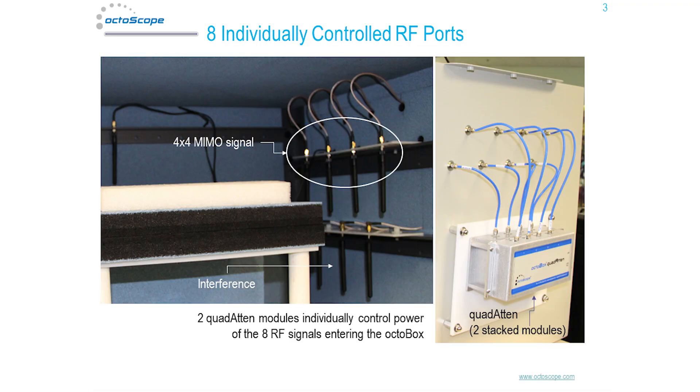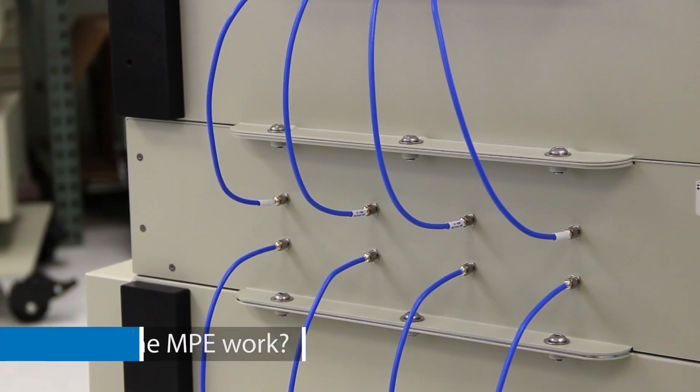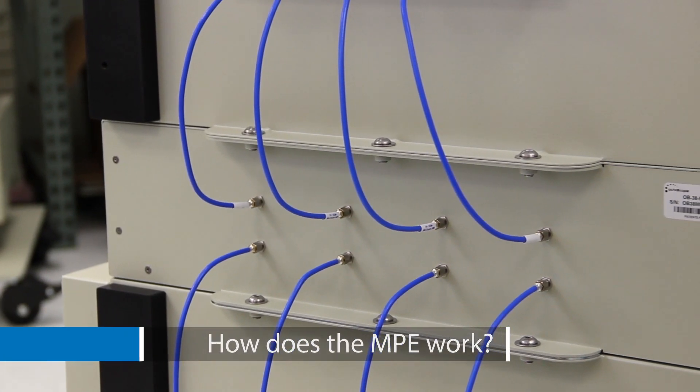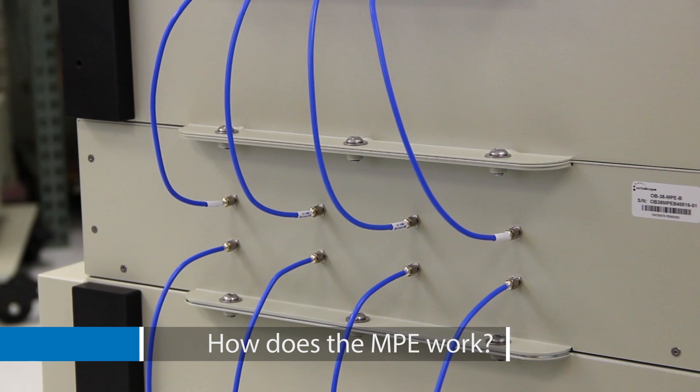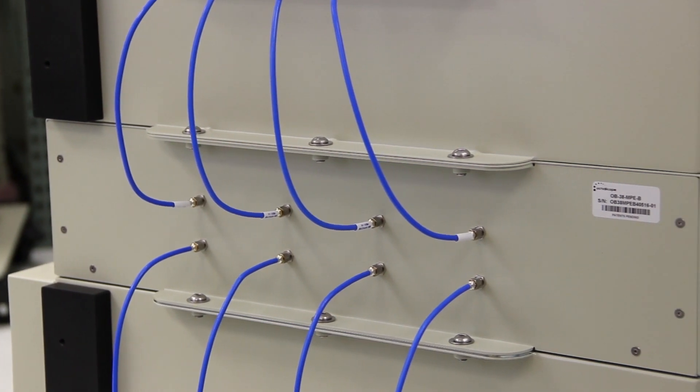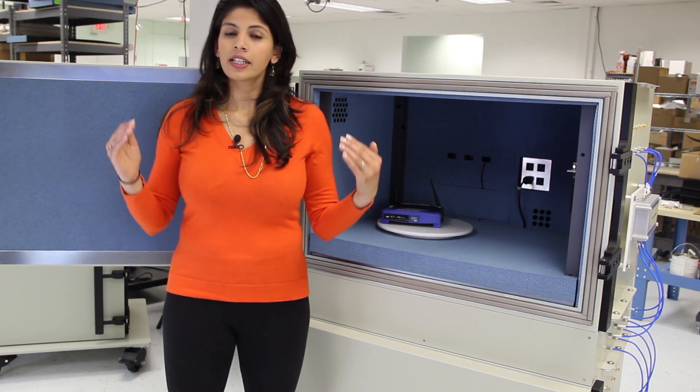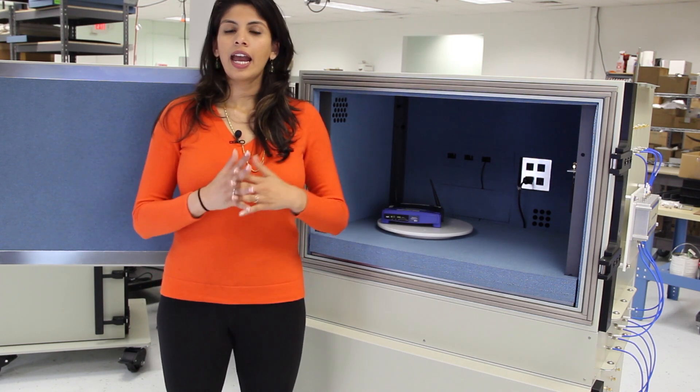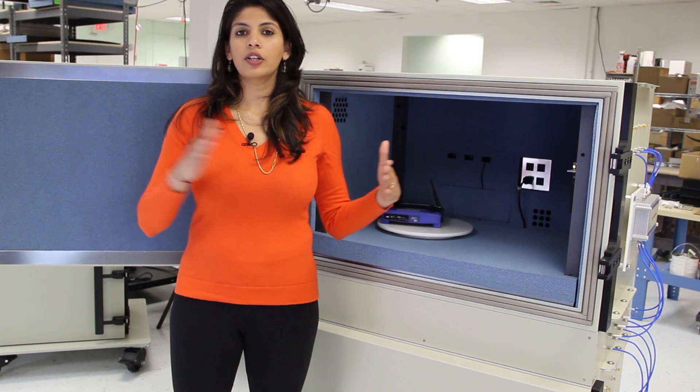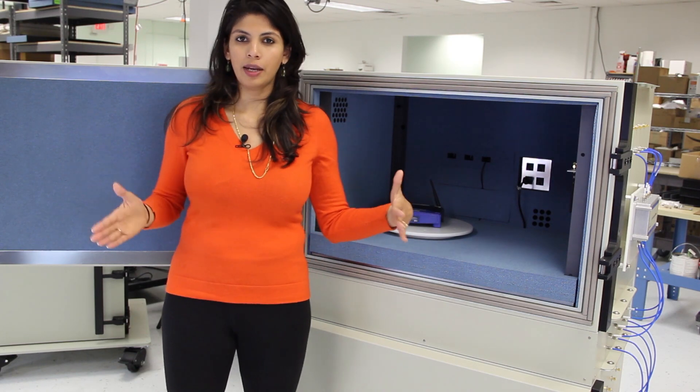The other 4 ports can be used to inject interference or for monitoring. The multipath emulator uses long RF cables to emulate the multipath reflections in a typical house. Instead of the signal bouncing between the walls, the signal bounces between a discontinuity and a shorted end of the RF cable.